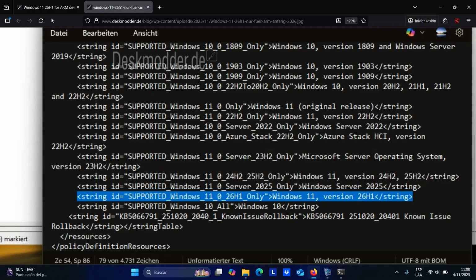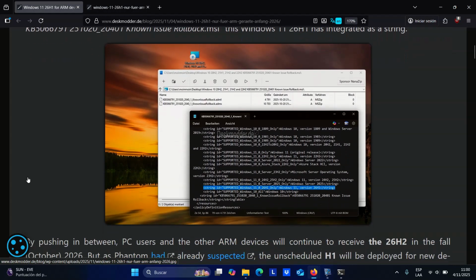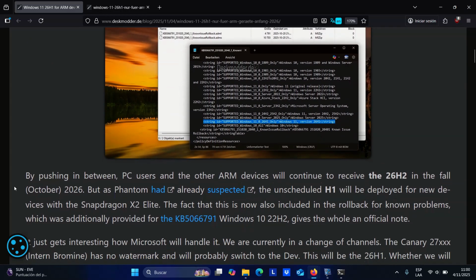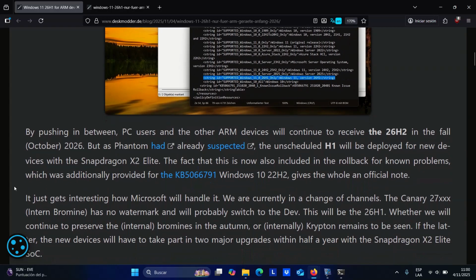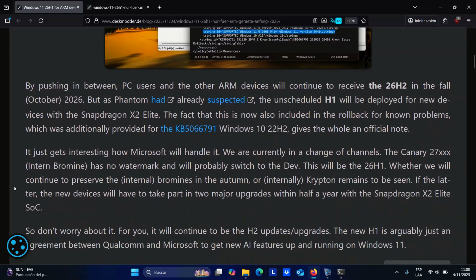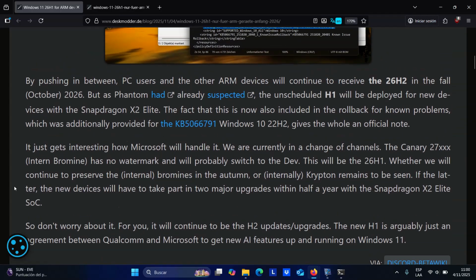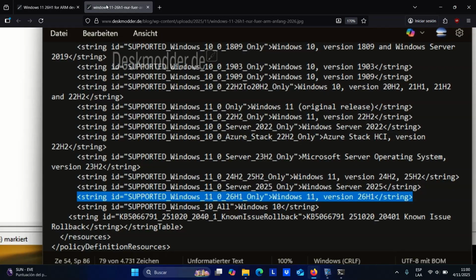Windows 11 version 26H1 is supposed to bring new AI-powered features and other changes for regular computers. However, those changes will only make their way to the stable Windows 11 release with version 26H2, which is expected in the second half of next year as a full OS update. Versions 24H2 and 25H2 use the same codebase.